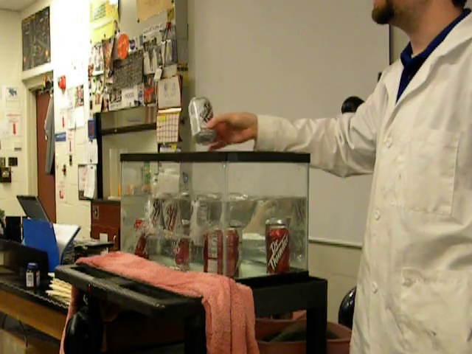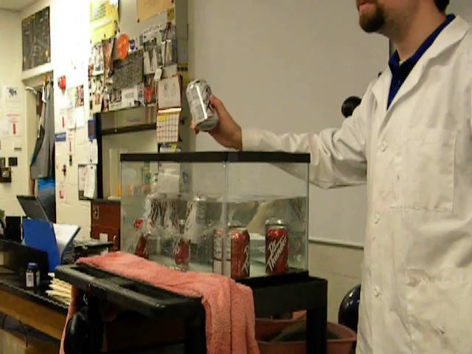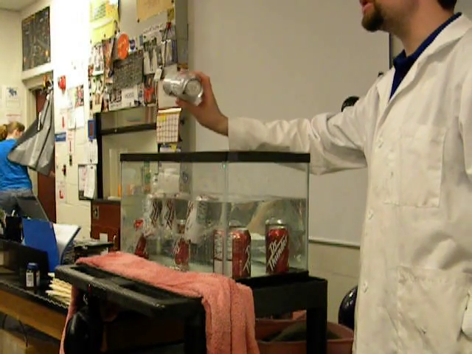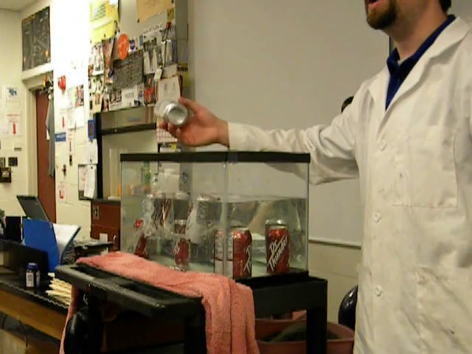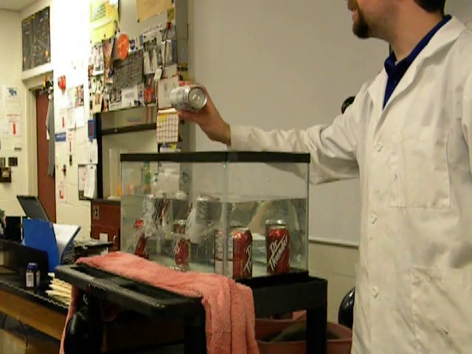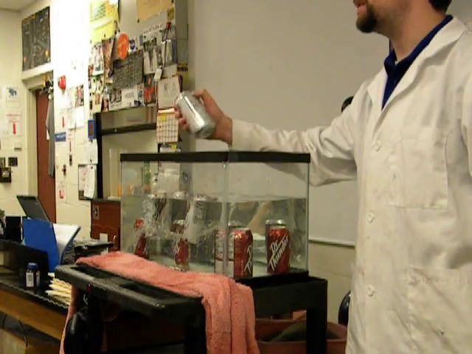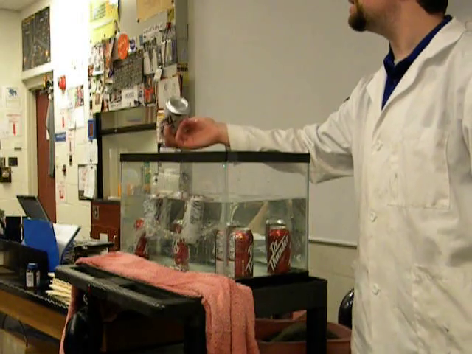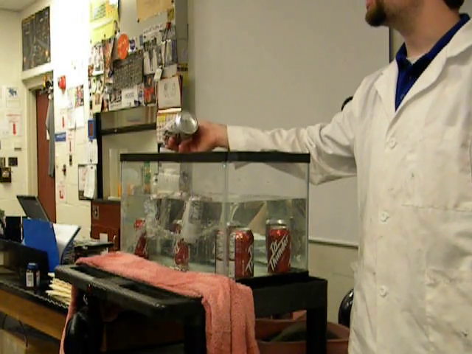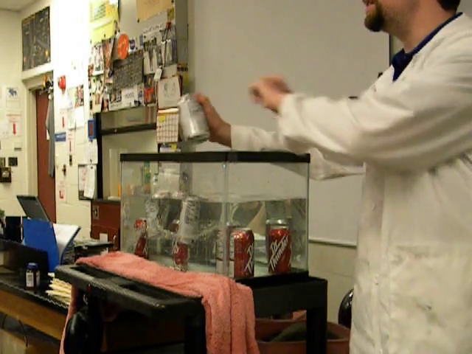Versus what's used to sweeten diet pops. The little packets that come in the different colors, usually Splenda or Sweet and Low Equal, NutraSweet. They are, Splenda is different, but most of the other sweeteners are Aspartame is its name. And Aspartame is actually a fairly heavy molecule compared to sugar. But the difference is that it takes much less of it to sweeten the whole thing.